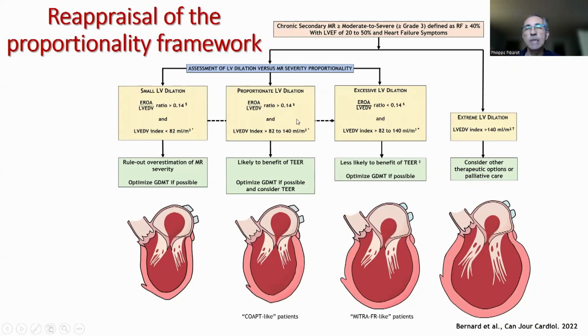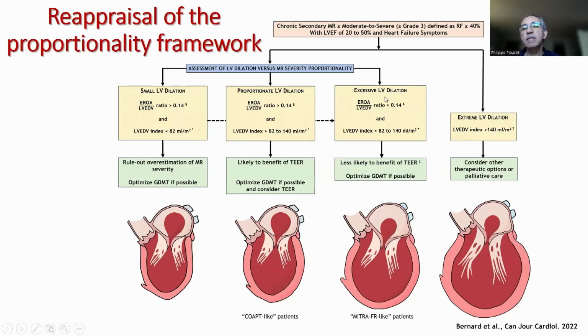So there is some evidence that the MR is causal in the heart failure, and the LV end-diastolic volume index is abnormally high, but not too high, between 82 and 140 ml per meter square. Then these are the patients who are the most likely to benefit from TEER. These are good candidates for TEER.